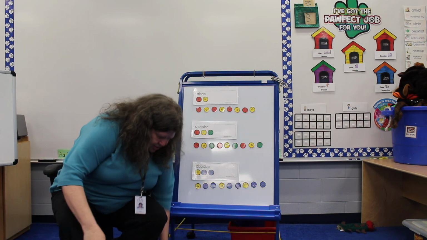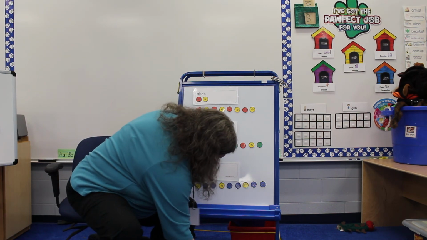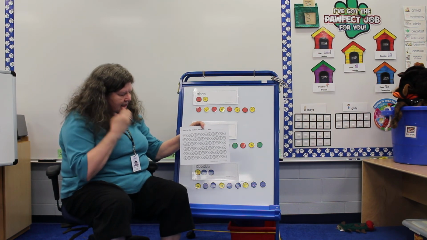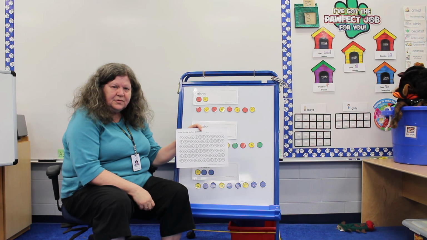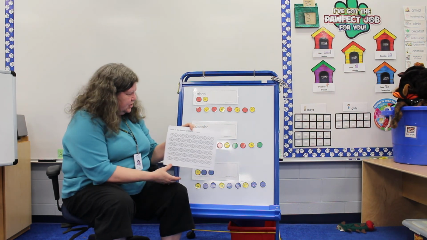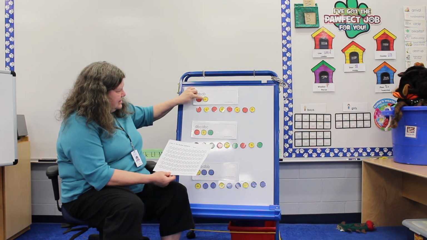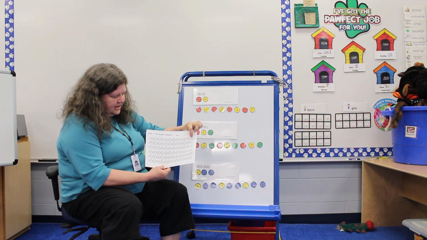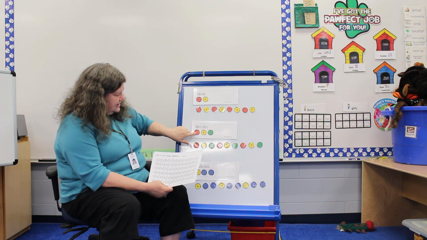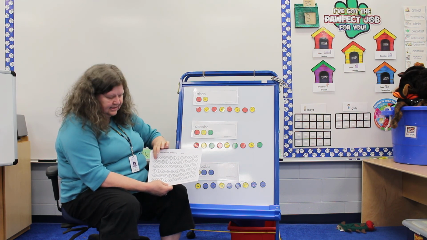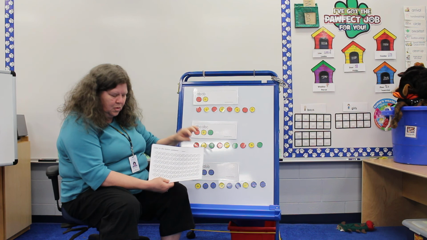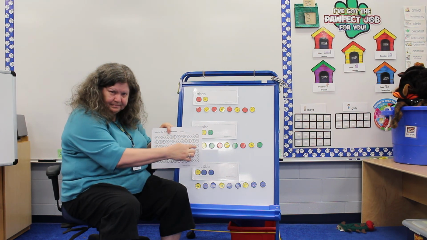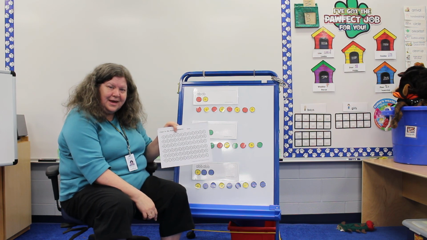Moms and dads, in your packet today, you will have a paper that looks like this. And you can practice patterns with your boys and girls. You can set up like 2 buttons, different colors, and they could finish that pattern. You could have them use their crayons and set up 3 different buttons and finish the pattern. Whatever you decide is the pattern they need to finish across the row. And that's our math job for today.